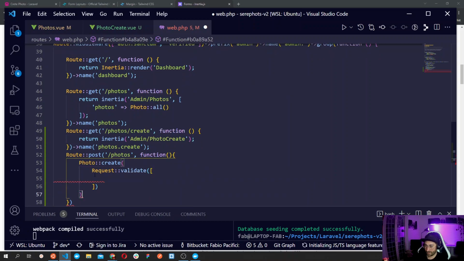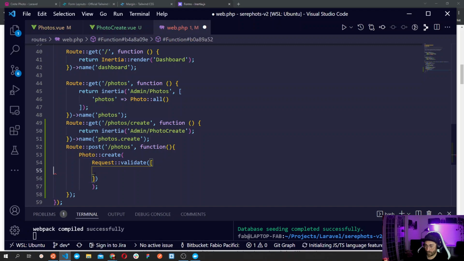Then we pass the data that we want to validate that are the path that should be, let's say, required, and we do maximum, so we check that this is going to be like maximum, what, 500 KB, so kilobytes, and then we do description, and then we say required, just required.